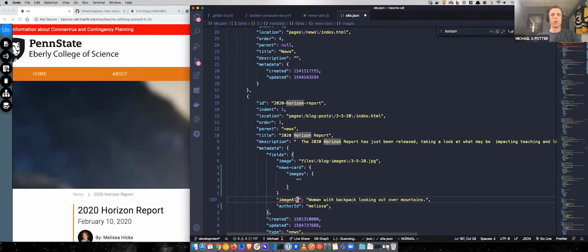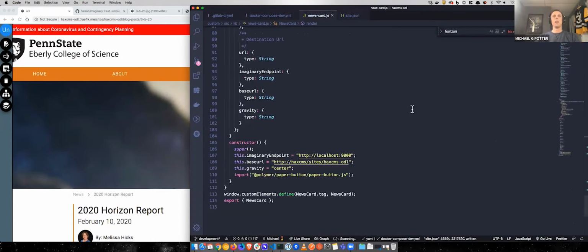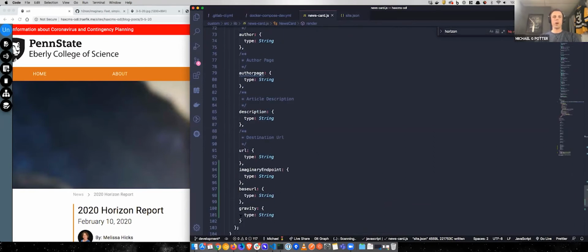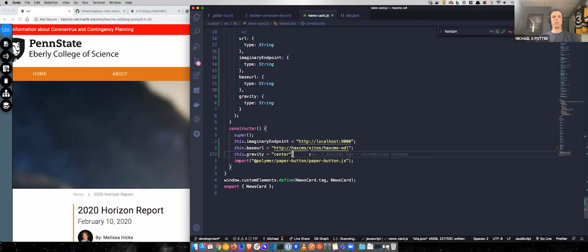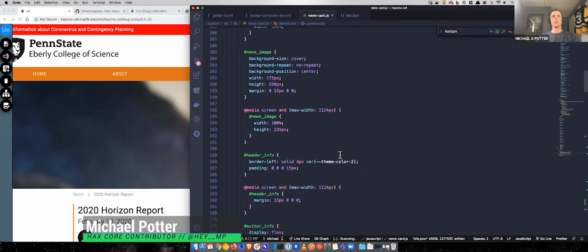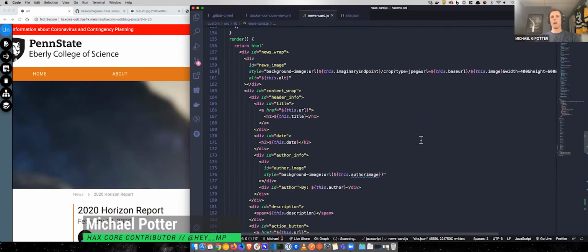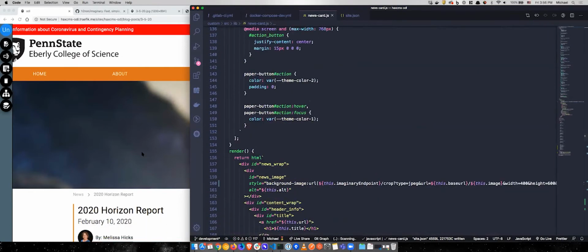And I could specify an override for that gravity setting in here. And then in my news card, instead of looking for it on the property, I could look for it in the store, which it doesn't look like I have set up. So I'm not going to go into all that, but that's a pretty provocative idea.